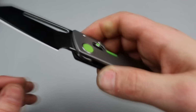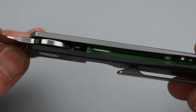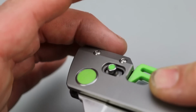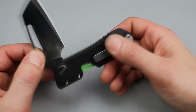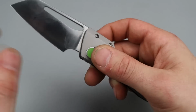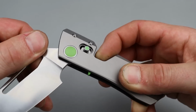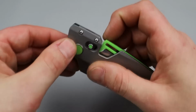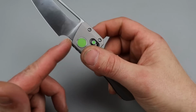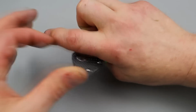Now, my question here. So if I sharpen away a certain amount, I wonder exactly where it hits inside there in the closed position. Let me look. Or maybe it doesn't. I don't know. I have to take it apart to see what I'm talking about. So I'm wondering where it hits here, because I'm hoping it's not hitting right there, so that if I do sharpen it away, I don't think, no, it doesn't. So I think we're fine there. This obviously pushes into right here somewhere, but it seems high enough to where if I did sharpen off a lot of steel from the edge, I don't think it would be an issue. But I'll be testing that stuff out. We'll be seeing.